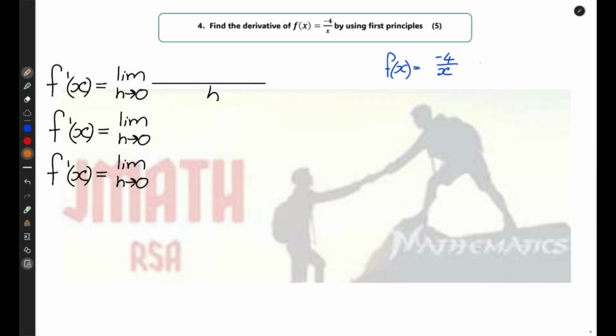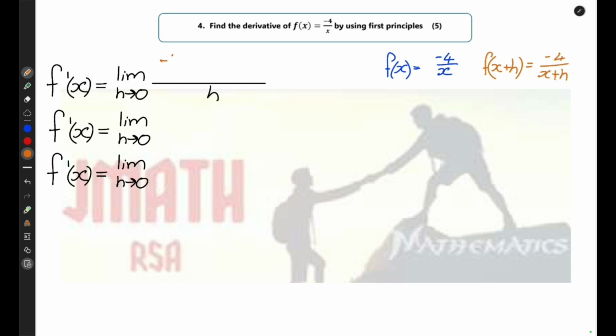Now for question 4, like I said, you really need to know how to do the fraction one, because that's the only one that has a different step in the middle than the normal ones without fractions. So I am going to start the same way. I write down f(x), I write down f(x plus h) as well, and this is an easy one because I don't need to simplify, I can just sub it in.